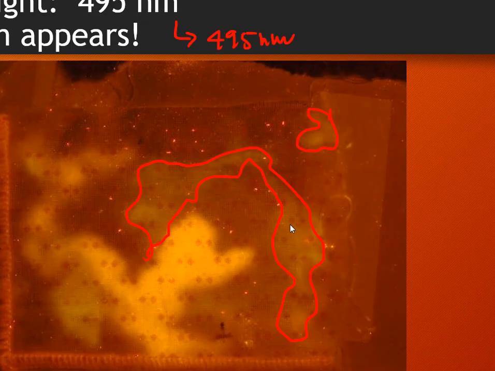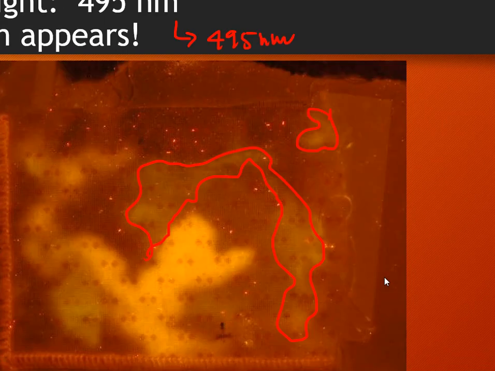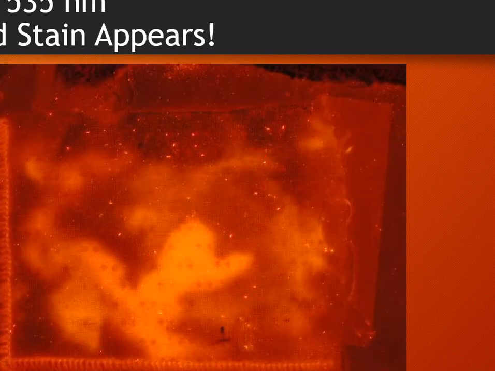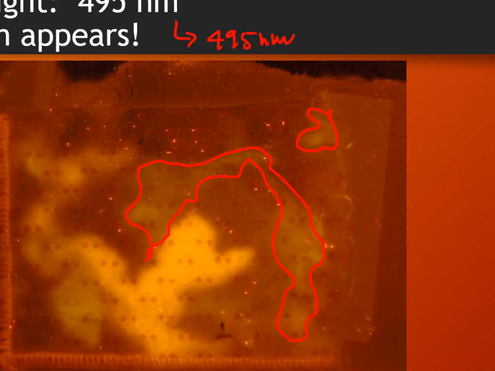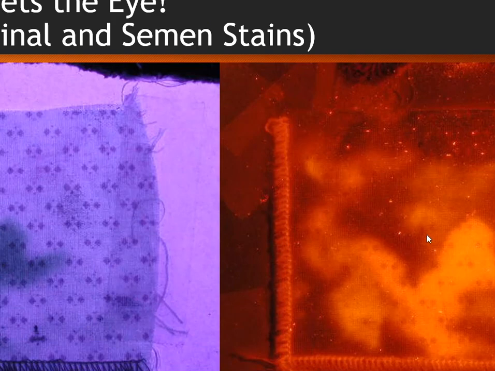Okay, so as I flip through, there was our last picture that we saw, 495, and then here 535. Now this is dialing it up even more, and what you're seeing here is maybe a more pronounced color. The problem though is that the stain slightly disappears in a way. I still see the stains, they're still there, but 495 was much better for me to see that second stain than 535. But this is another filter that I can go through just to make sure that I find everything that I need to find on that piece of fabric.